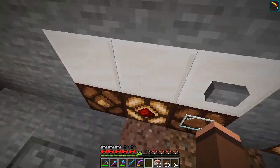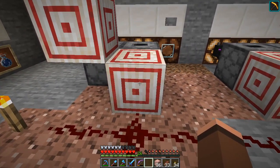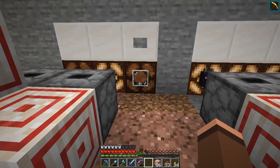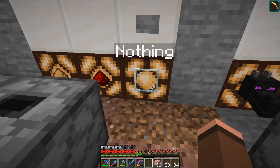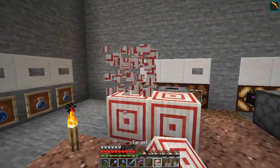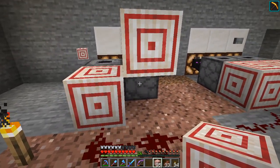Over here, for instance, we've got the redstone, so plus the extended time selected. So this target block will be down and not this one. If we ever had it on this one, that's just nothing anyway, so we don't need a target block or anything for that because it's always off. But it's just nice to be able to have the light on. So if we switched it to glowstone, of course, these would be reversed. So it would look something like that, which now triggers this dispenser and not this one.